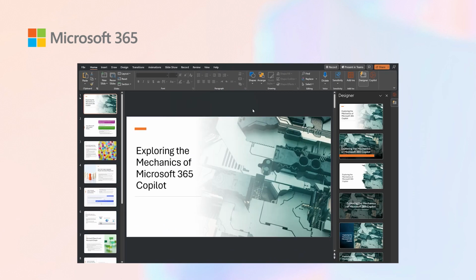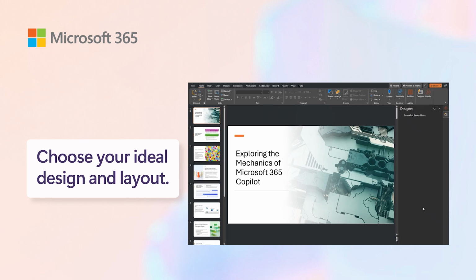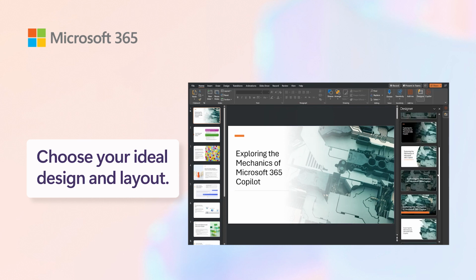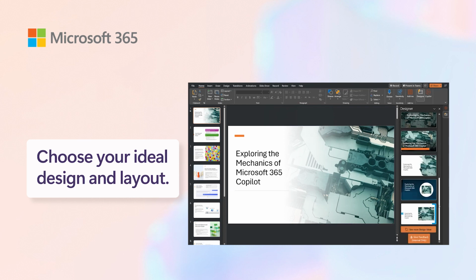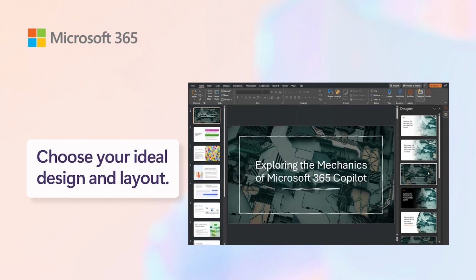Again, just think of this as the context of working every day. This changes the way we work because it really head starts every job we need to do every day. So if I go and click Copilot, you will see here a designer. At any point, if I want to change this first slide, it's leveraging the Microsoft 365 PowerPoint designer to give you all these options for the first slide. I like this slide, and that's how it set it up.